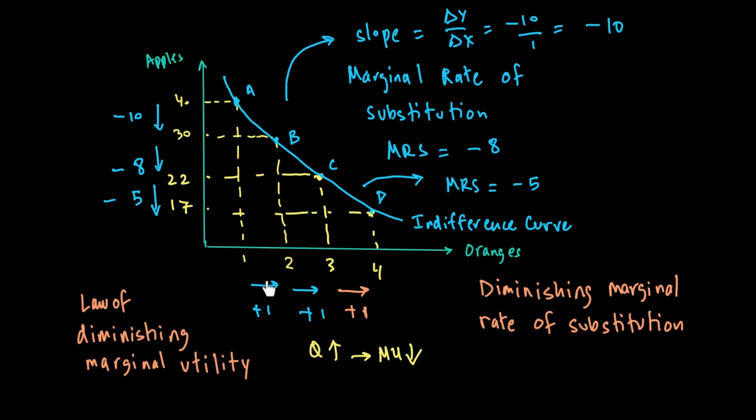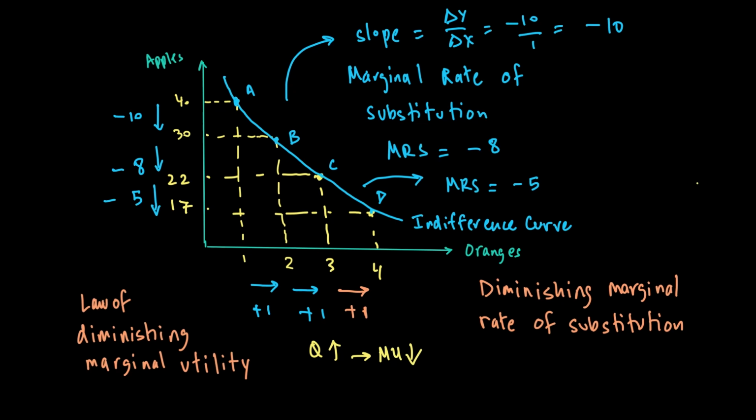So for example, for the first orange, I was basically asking to be compensated for 10 apples, but the second one was compensating only for 8, which means the value of the second has gone down in terms of apples to 8, and that suggests to us a declining or a diminishing marginal rate of substitution, primarily because of the law of diminishing marginal utility, which simply states as quantity rises, marginal utility falls, and therefore the value you place on the good falls. And that's why here the value has fallen in terms of apples for every one orange from -10 to -8 to -5.